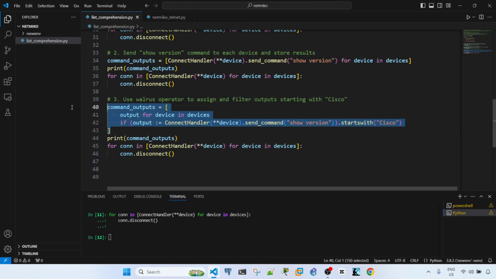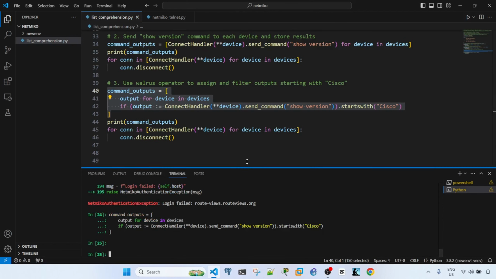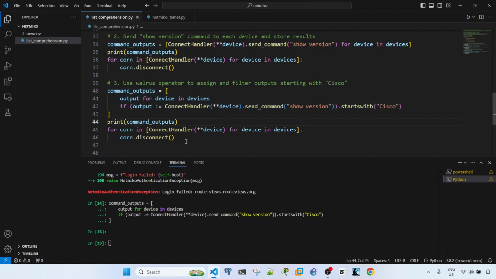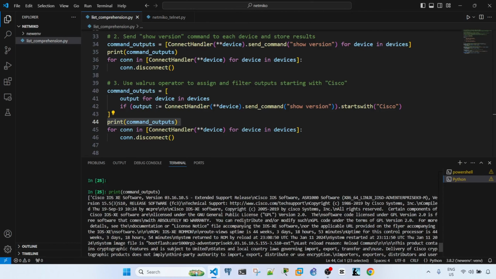So if I copy and paste this, okay, I have an error. Let me do it again. Yeah, it worked now. So you have to just keep trying. If I print the command outputs, I will only see the output that starts with Cisco, which is the case here.